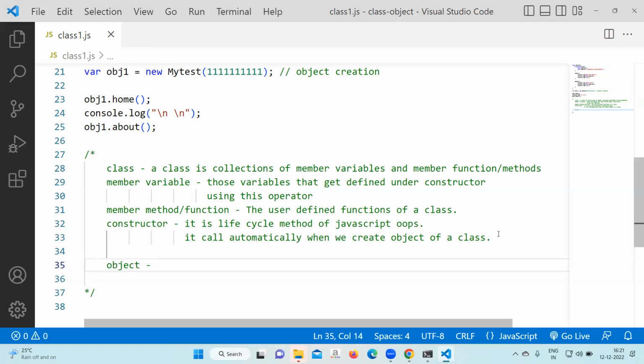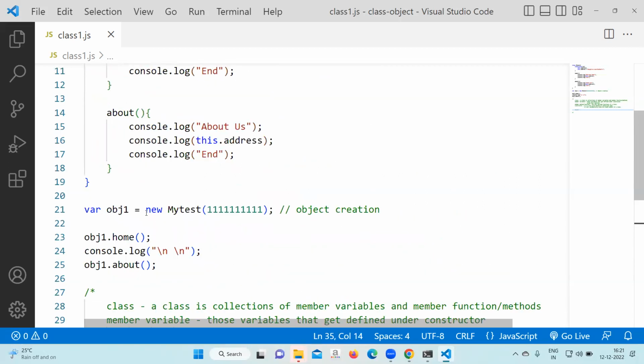Real-time entity, object of a class. You can see what is happening inside this class, my test, whatever the contents are there, where you are assigning. Object one you are assigning, right? Because of that, she is saying it's real-time.